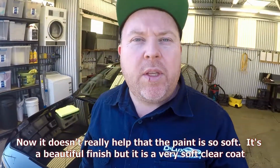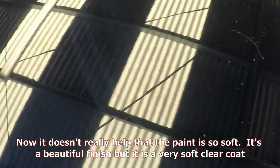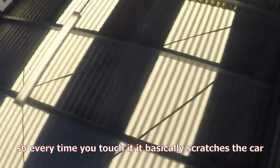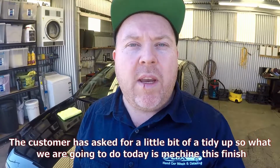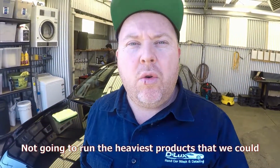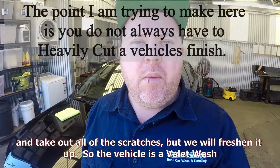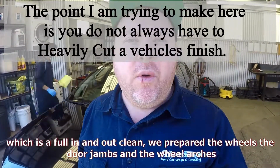Now, it doesn't really help with this car that the paint is so soft. It's a beautiful finish, but it is a very soft clear coat, so every time you touch it, it basically scratches the car. The customer has asked for a little bit of a tidy up, so what we're going to do today is machine coat this finish. Not going to run the heaviest products we could and take out all of the scratches, but we will freshen it up.